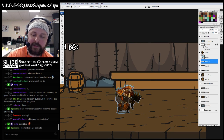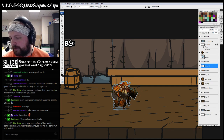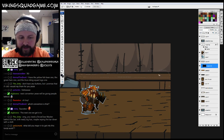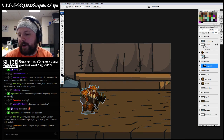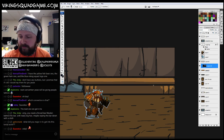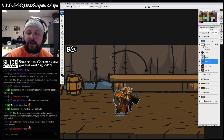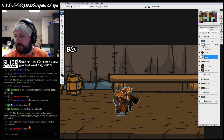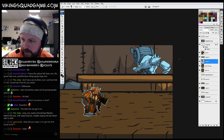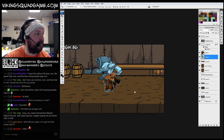Hey, Digi, how cool is this? We can actually have the bar. I'm drawing really slowly for some reason. Okay, let's throw some shading on it. Okay, Kaylee, check this out, man. So basically, we can have the bar, right? And we can have enemies come out of the bar, like jump from behind it. Check that out. Look at that keg runner behind the bar. That's gonna be so cool, right?